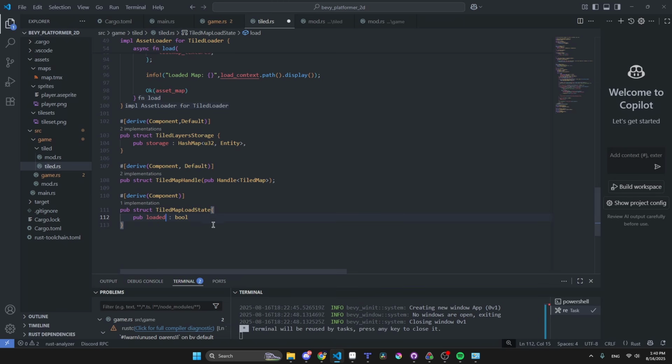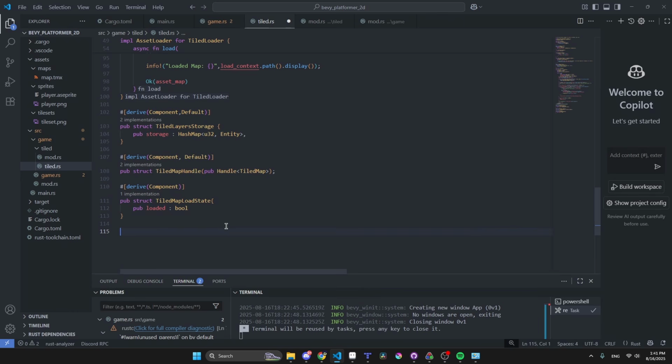And basically how this works is if we set the loaded to false, then our loader, what we're gonna write later, is gonna despawn the current map and load in a new map. So basically when you want to switch levels, or when you don't even have a map spawned at all, loaded is false, so our loader will spawn in a map. If you want to change levels, you also set it to false, and then you change the handle to a new map, and the current map will be despawned by the function we're going to write, and a new map will be spawned in. Alright.